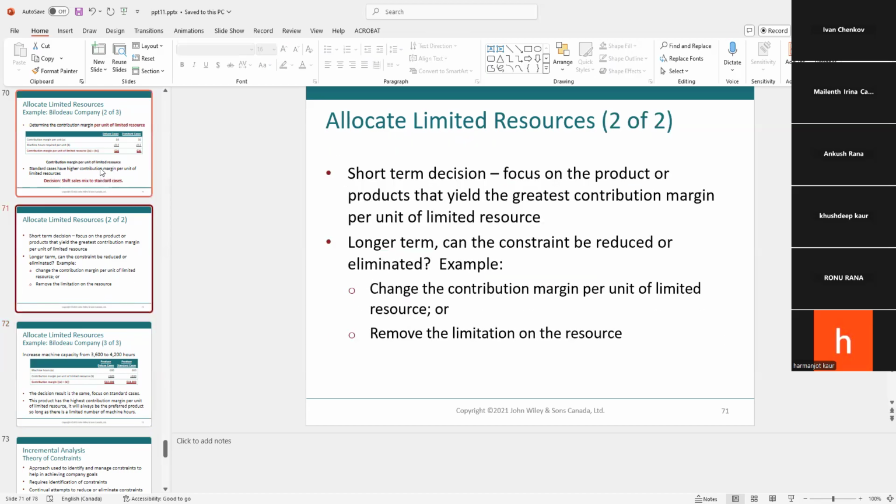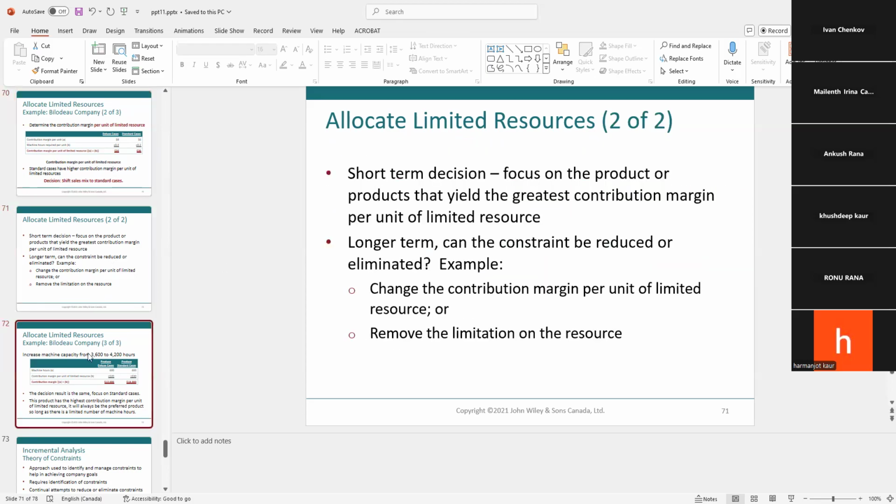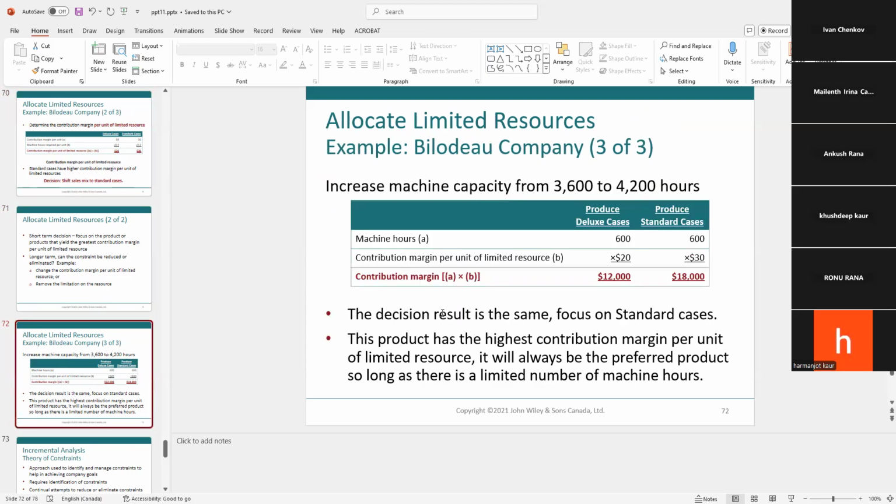That's not a very good example, is it? I don't like this example within these slides because it doesn't give us a real picture of what exactly happens if we increase or eliminate the constraint. The whole idea is that in the long term we try to eliminate the constraint in order to maximize the income. You as a manager, your goal is only one, and you as the owner of the company, increase the income. That's all.